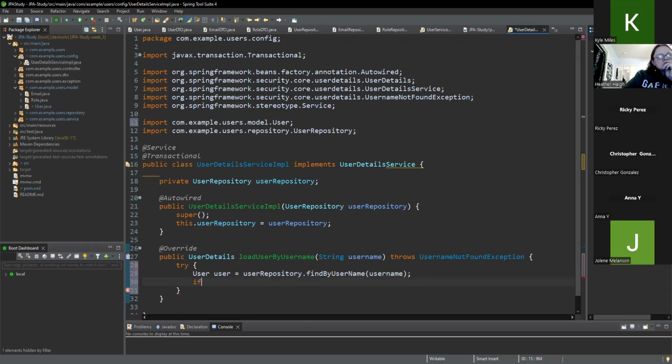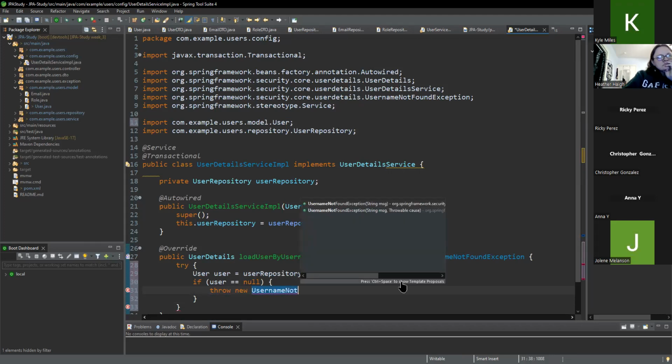And we will have an if conditional, if user equals null, throw new username not found exception.